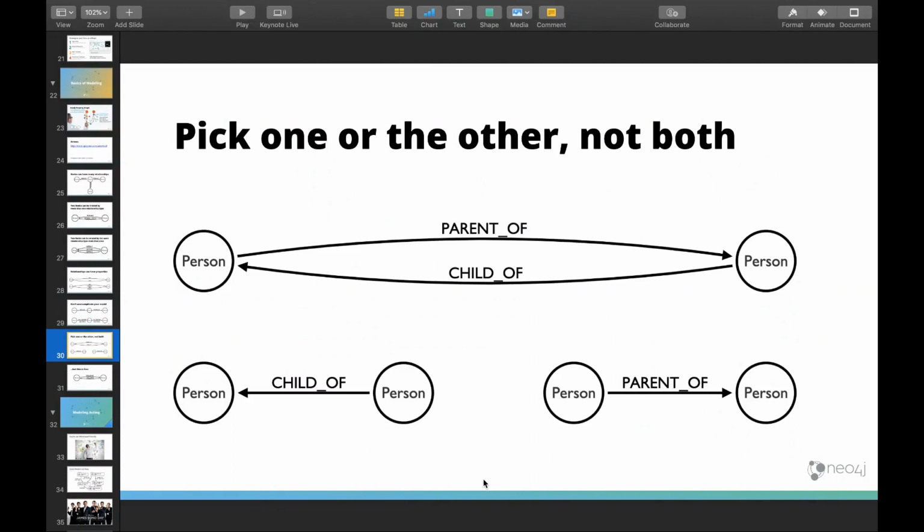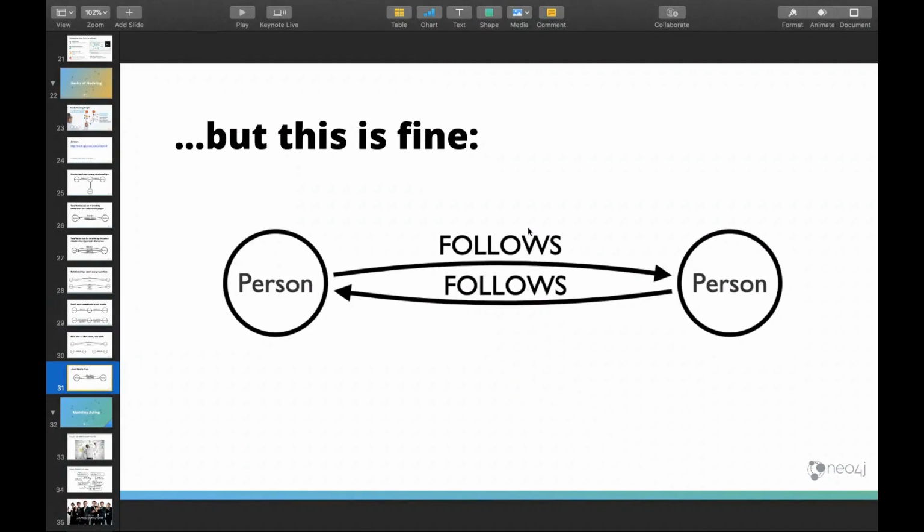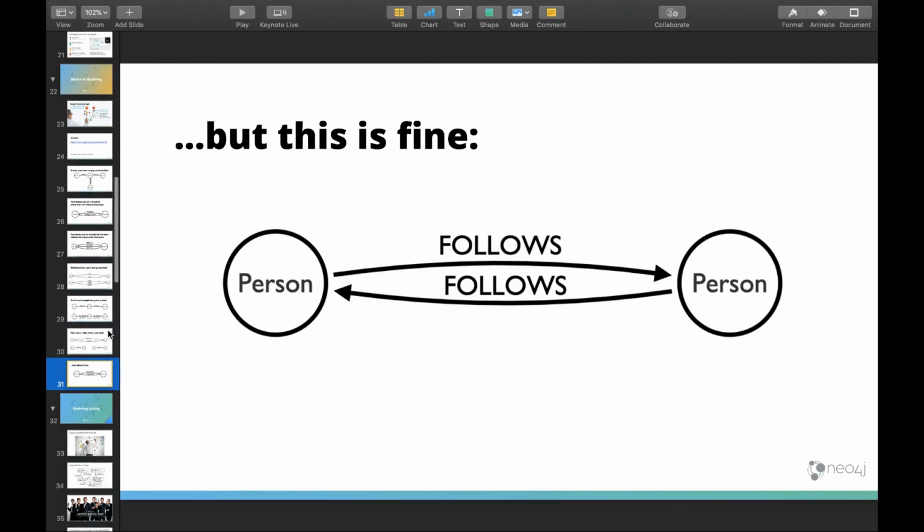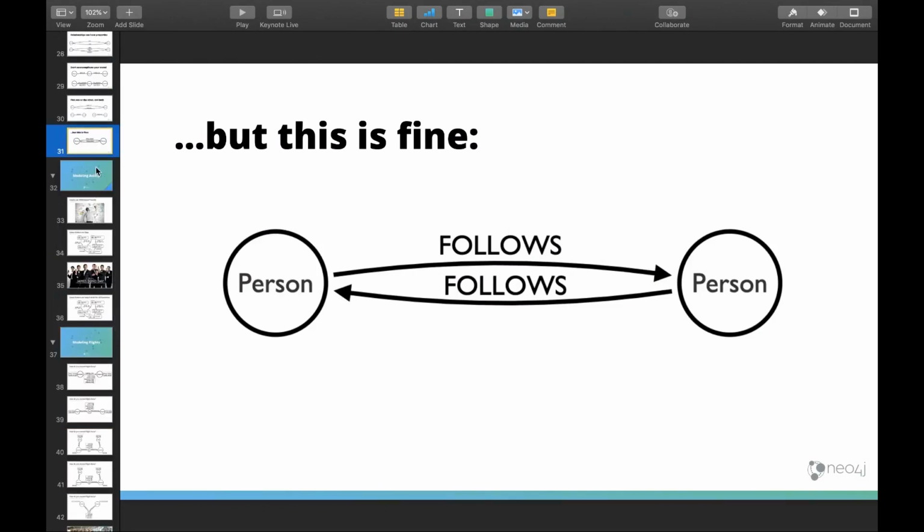And then we have the idea of symmetric relationships, where a person is a parent of and a child of another person. Obviously, don't pick the one on top, because in Neo4j, you can traverse from either side. So it doesn't really make a difference, other than you're wasting CPU and memory, taking space away from everything else by adding this secondary relationship that you don't really need. Although for some cases, you do need this. For example, in a Twitter example, where you can follow someone, but they don't actually have to follow you back. And that's a fair reason for why that might be something you want.